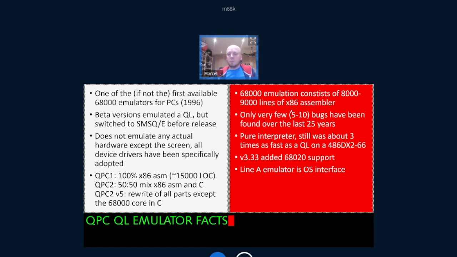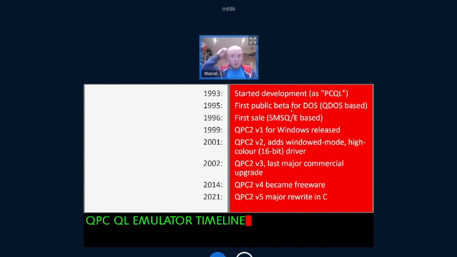And in the end, it was 6820, actually, with the help of George Quilt again, who also did the assembler I mentioned earlier. That's a rough timeline. I started in 1993, and now in 2021, the last release was made. In 2014, QPC2 became freeware. That was when my daughter was born. So I said, here, have at it. I'm celebrating. So you can just download it from my page and play with it if you run Windows. Or if you run Mac or Linux, it works pretty well with Wine, the emulation layer.